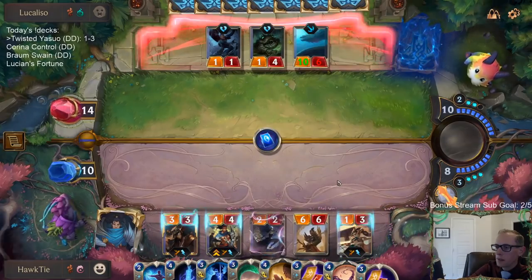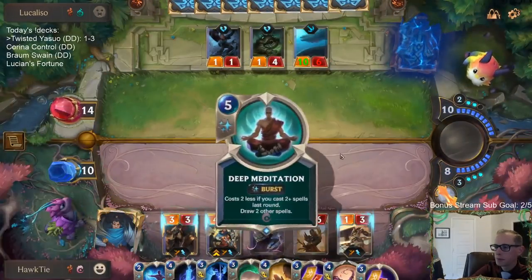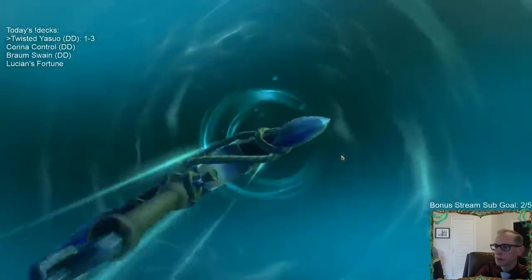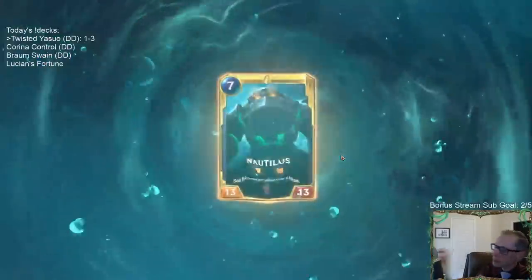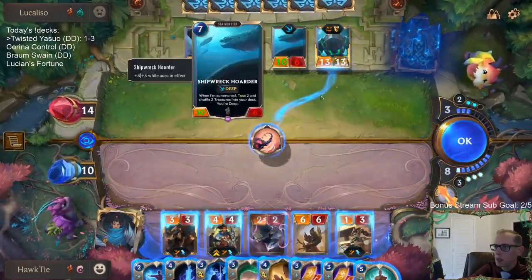I dare you. Soak it in. Could have been bad against Ruination if they have Ruination to play that thing. The water rises. And this was the reason not to play Will of Ionia the previous turn and play Yone instead.